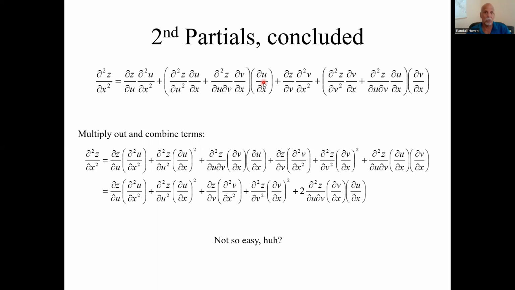This du dx, or partial of u with respect to x, is the same as this guy. We'll have that guy squared. There it is, that guy squared. Now, partial of u partial of x squared plus this guy. Multiply these two guys plus this guy directly, and then distribute this guy, and this will have a term squared. I'm not going to go through each and everything here. Some of these combine, some of these are the same, and I'm just going to say you end up with this.